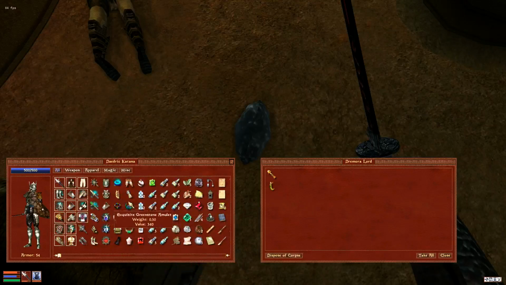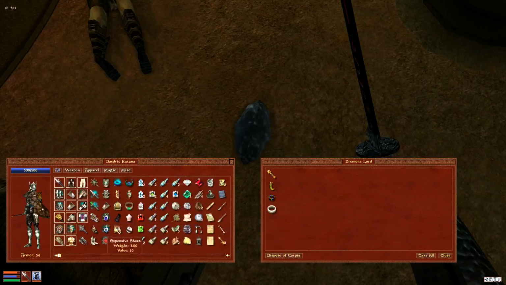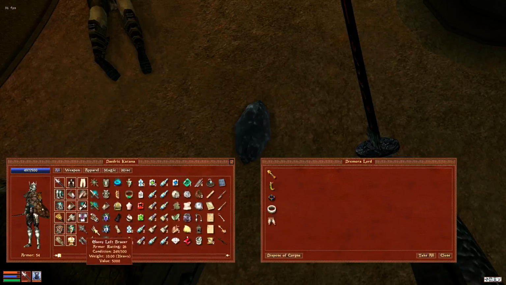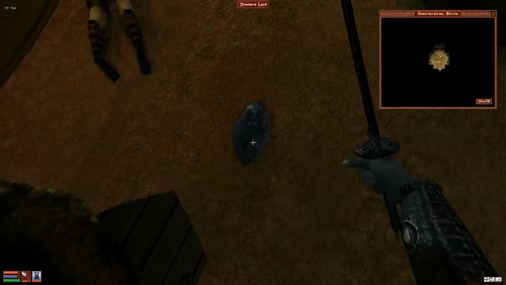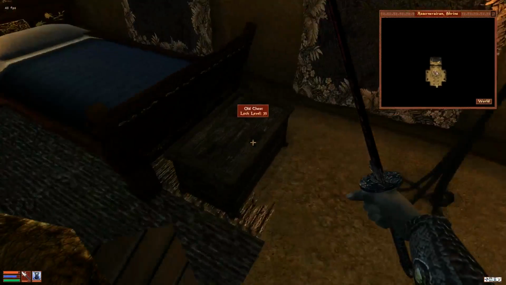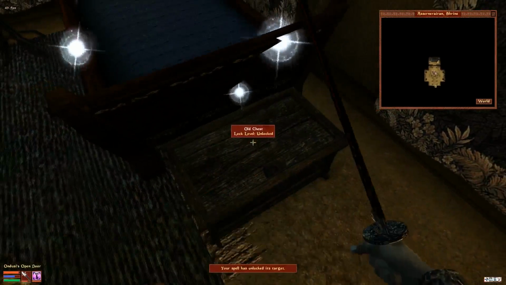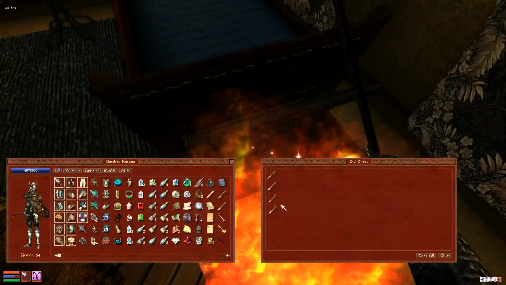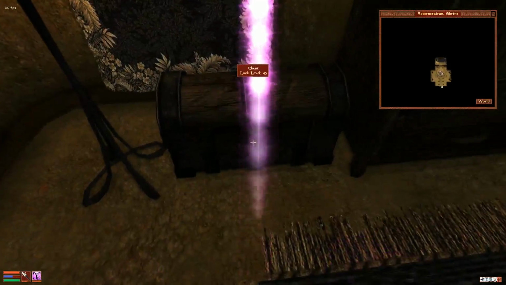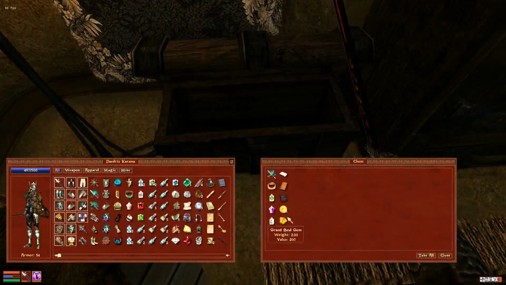Common amulet. Any of the common jewelry I'll get rid of for sure. Expensive shoes. Okay, we're good. Grand Soul Gem, I'll take it. I'll leave everything else.